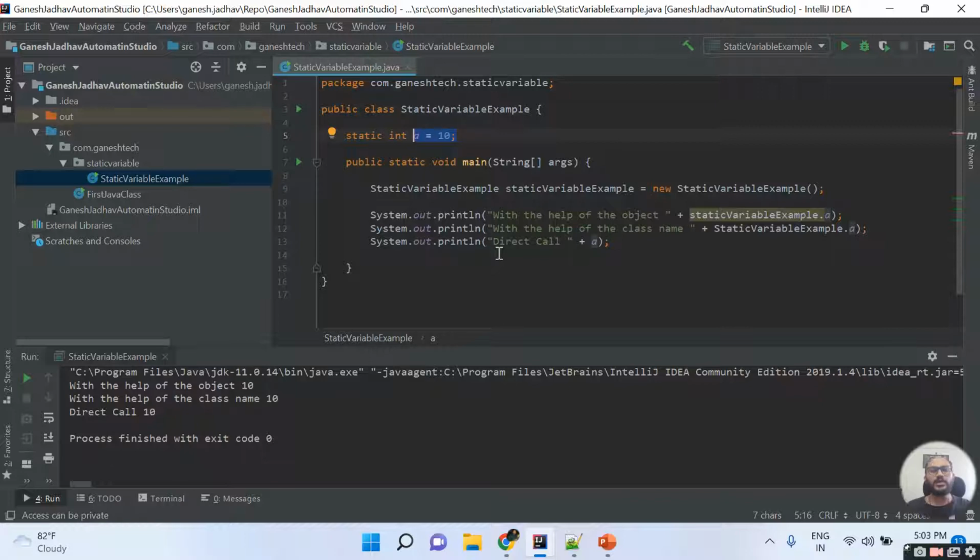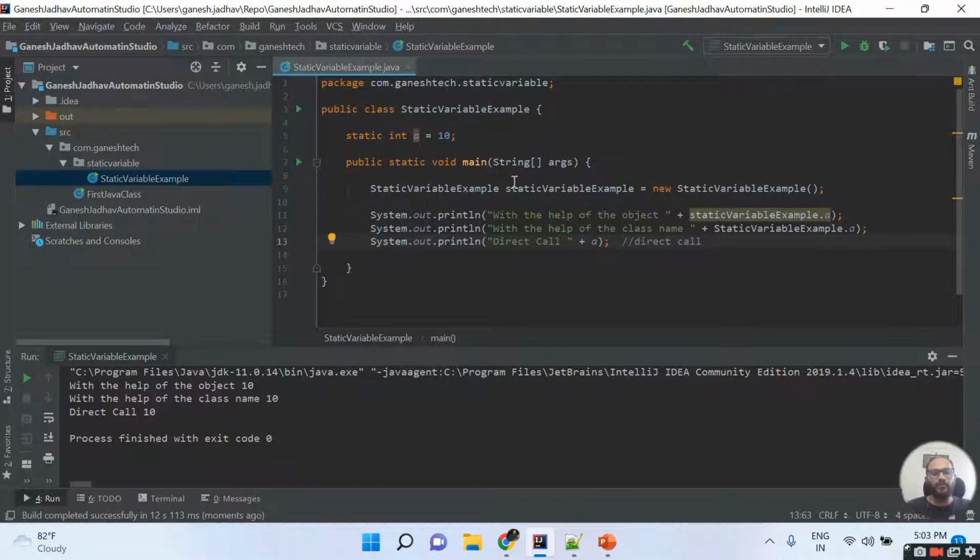Now, what is the most recommendable way? There are rules. If we are accessing a static variable within a class, we can directly call that variable.